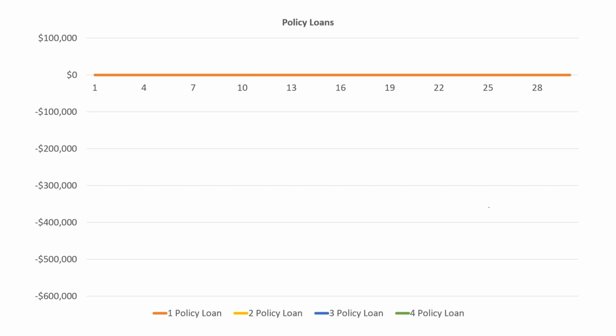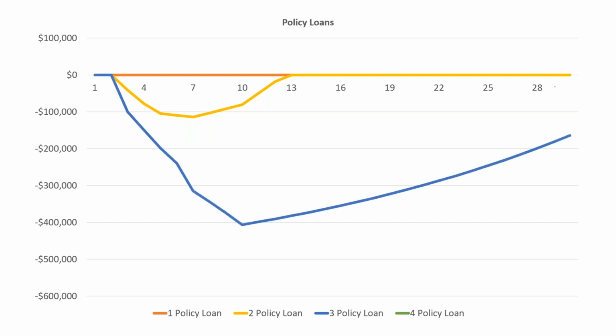Obviously, no policy loans in the first example. The second example, he takes some policy loans, pays them off after about 12, 13 years. The third example, with a much bigger policy, remember, he takes a lot more in policy loans. He doesn't pay them off in 30 years. You can see that. The fourth example, he pays off the policy loans 13, 14 years here. And then this right in this time frame right here would be when he's starting the new policy.